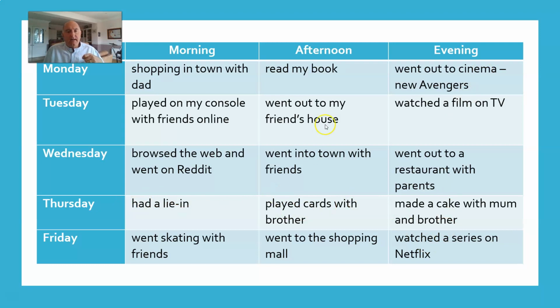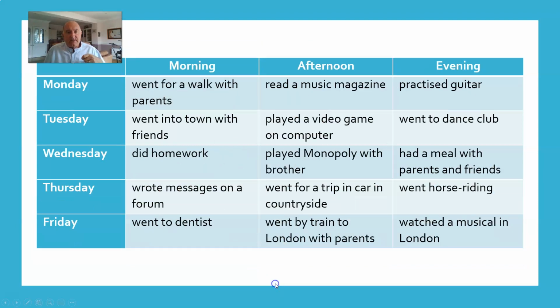So, partner A has this list in front of them. Partner B has this list, which again has the days, the time slots, but this time a completely different set of activities. And all they've got to do, by the way, these could be in English or they could be in the target language. If you use them in English, that's more demanding because students then have to retrieve the vocabulary from memory as they translate, whereas if you put them in the target language, of course, much of the language is there already.